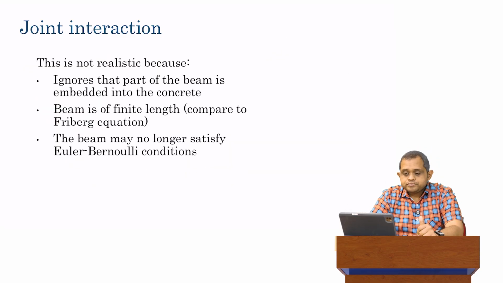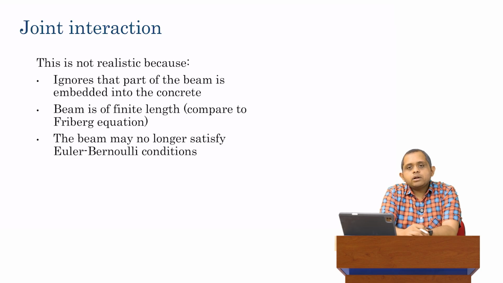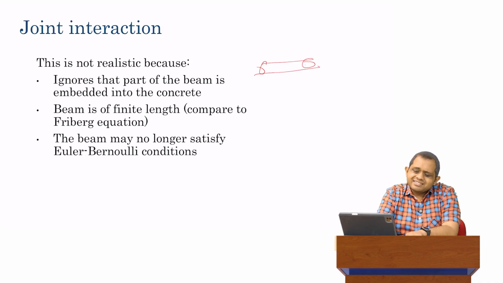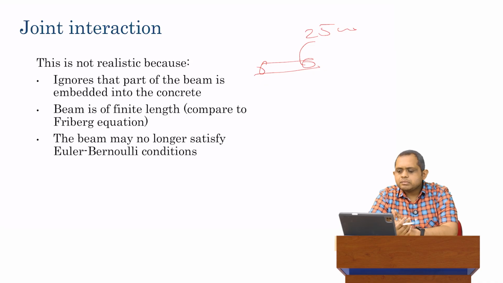Fairly straightforward. But at the end of the previous lecture, we discussed that this is actually a fairly unrealistic way and it does not really represent in practice what's happening. Experimentally also it has been found that this model of just connecting the nodes using an Euler-Bernoulli beam does not work very well. Why? Well, there are a couple of reasons. If you think of that beam again, so it's a dowel bar. Roughly the diameter of a dowel bar is around 25 mm. It could be 32 mm also, but 25 mm is a reasonable value.